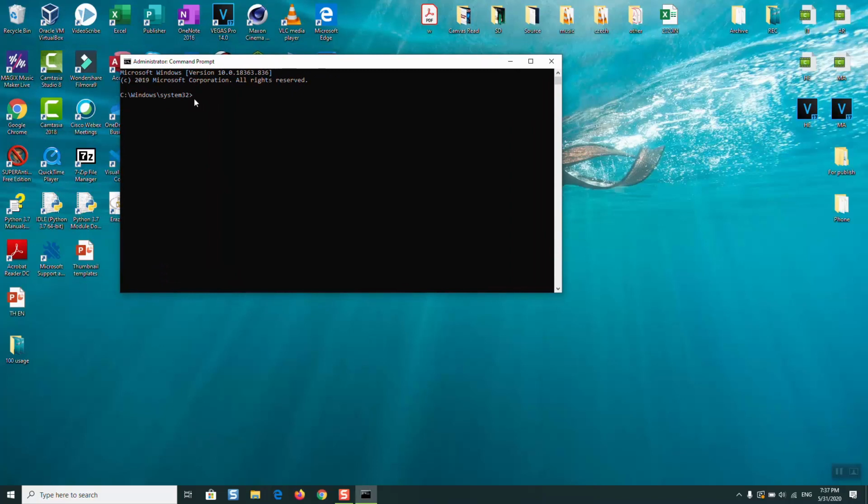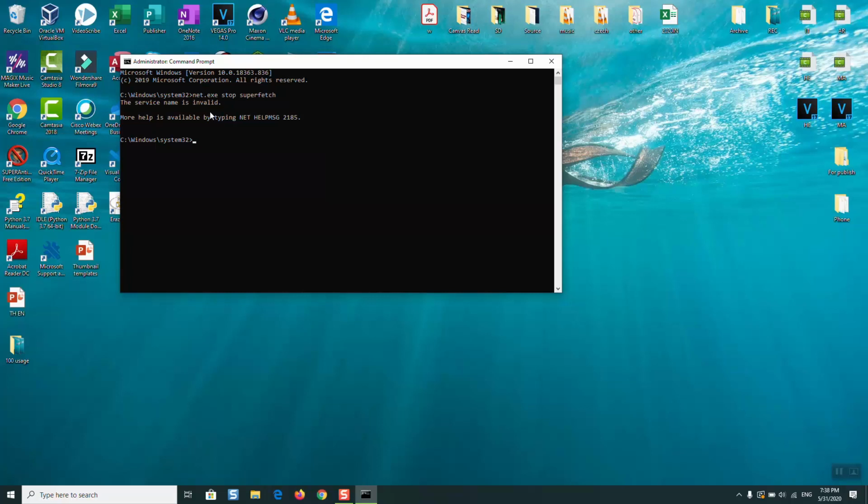Once you see this little underscore showing, you can start typing. You can type net.exe space stop space superfish. You press enter, and here there are two possibilities. It will say the service has stopped, or it will show you an error saying the service name is invalid, more help is available, and so on. If it shows you the second option, the error, I will show you how you can fix it. If it shows you that it has stopped, that's what you wanted.